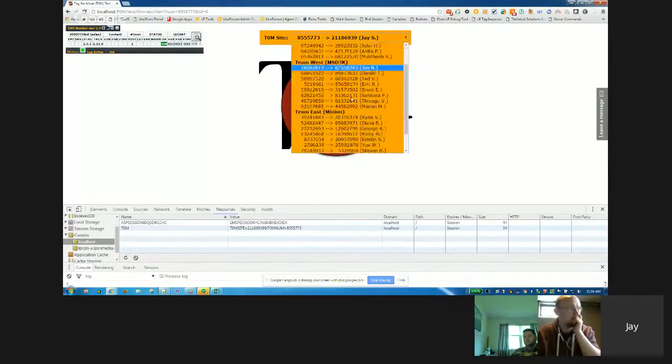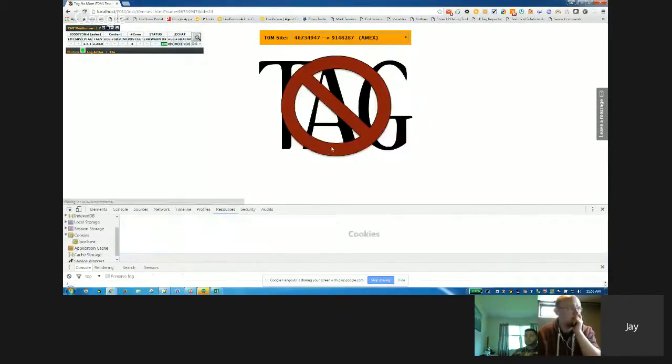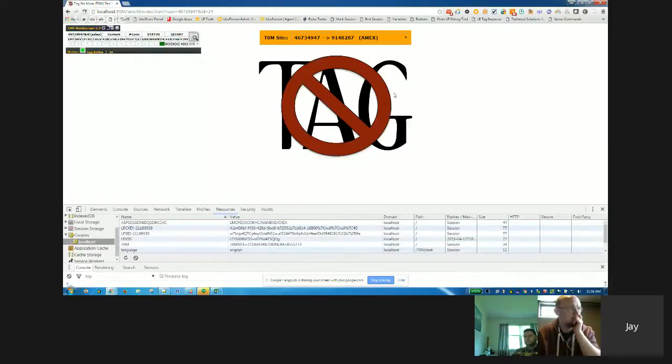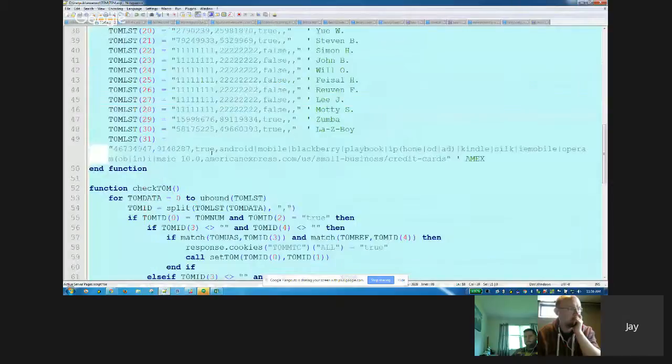So let's go ahead and switch over to Amex. Right now, the way that we have the Amex tag no more list configured, it's with the two elements for both mobile and a URL, right?